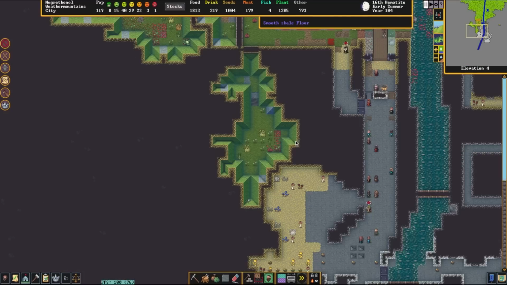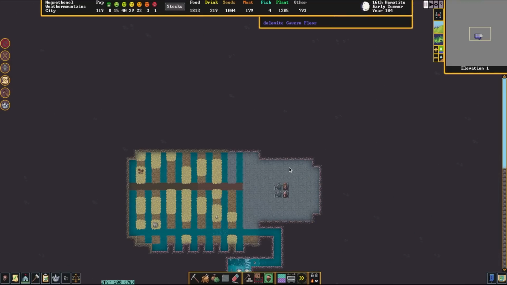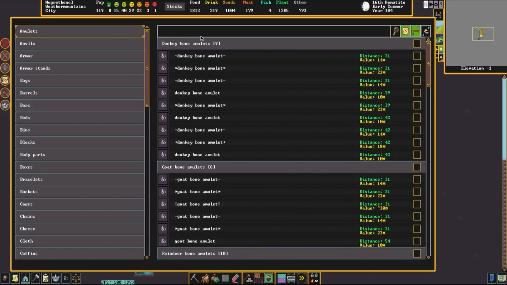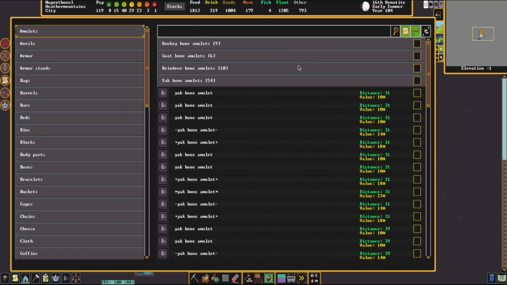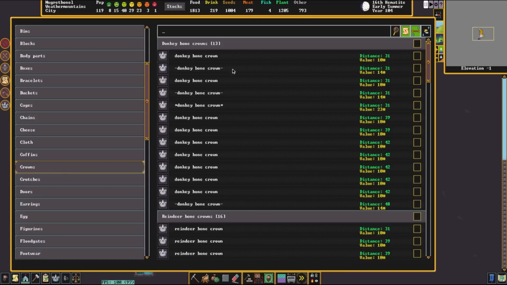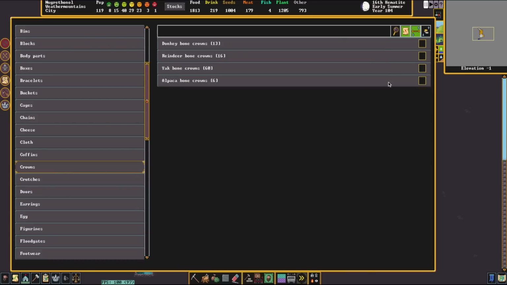The mud has been cleared out, and I can jump up to our trading area, and we're going to trade with some humans. I'm going to request a broker to the depot, and we're going to sell them some jewelry. Now, it looks like we got a bunch of amulets up here, which is good. And I'm going to go down to rings and crowns as well. We're going to sell them a bunch of these. These crafts aren't worth very much, but hey, they're arts and crafts.